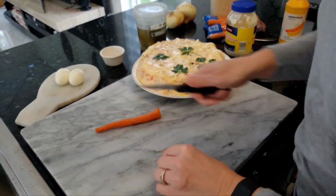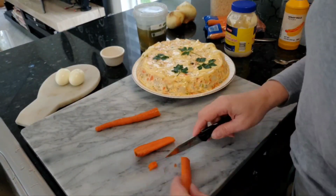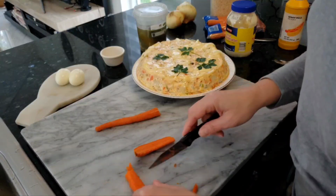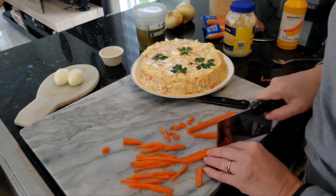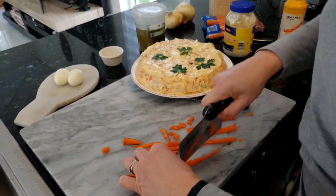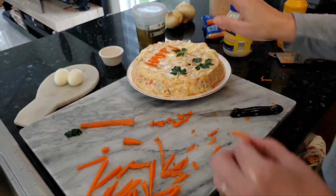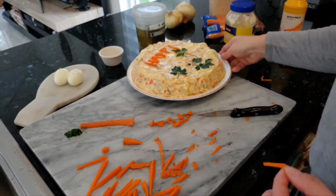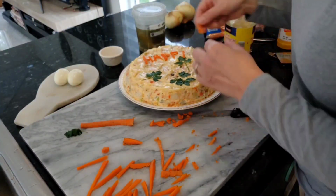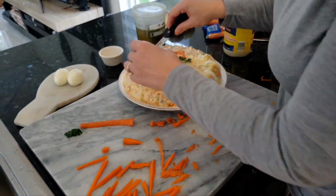So this carrot is going to be to write on the salad. So let's see, slice it. Make it long strips. Okay. No, I almost said Happy New Year. We have to say Merry Christmas. Oh my goodness. Okay, let's start all over. I knew I was doing something wrong. So let's take them out. And I'm gonna say Merry Christmas.